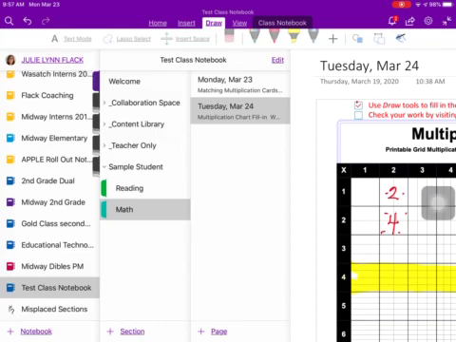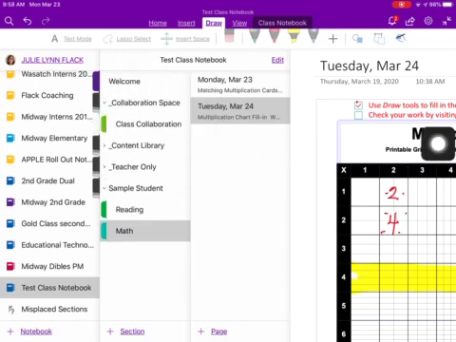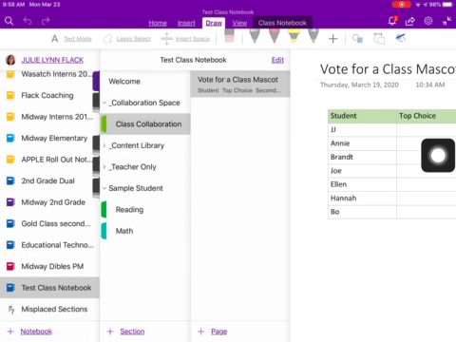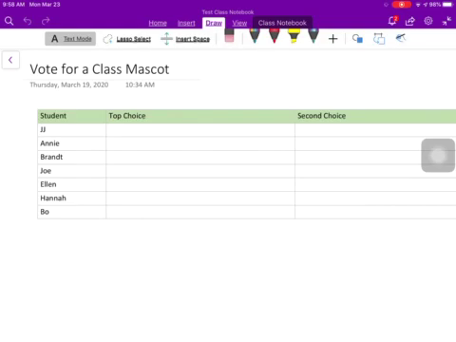Let's go look at the collaboration space because that's kind of an interesting thing. Hopefully in your class you've done some collaboration, which means working with teammates and other people. So in the collaboration space, there will be a folder. Here's one called Class Collaboration. And if I am in the collaboration space, that means that I can collaborate or do work on the same page with other people in my class.